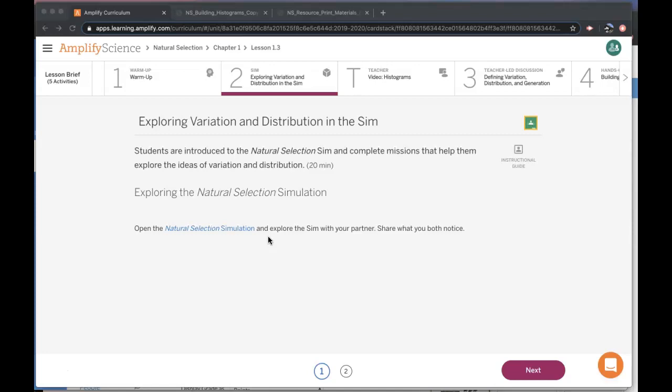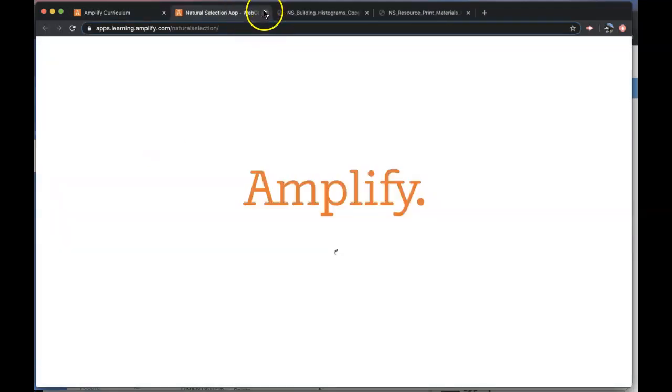Before we get started with this lesson, you need to download the natural selection simulation. You cannot access this on your iPad by clicking in Amplify. You have to go to self-service and search natural selection simulation, just like you did for metabolism.